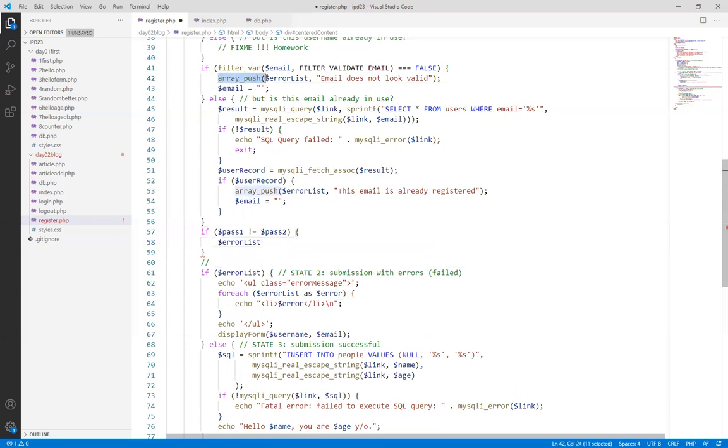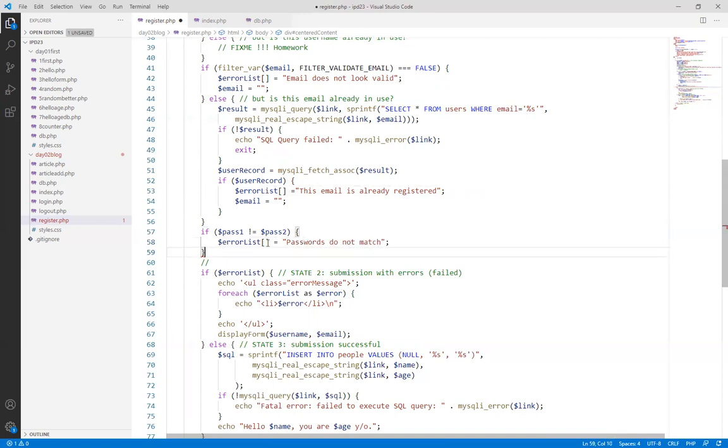Actually, let's just bring this up a little, shorter, because it's the same thing, just a shorter notation. There we go. So error list, right? Append, and we'll say passwords do not match.